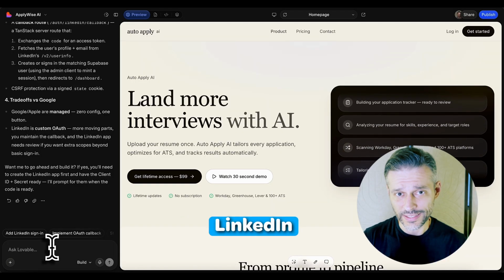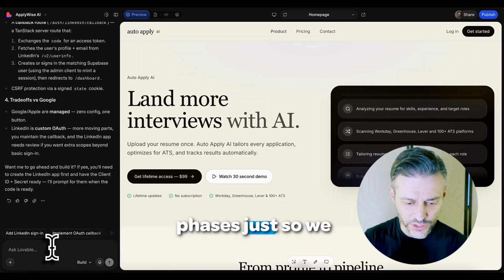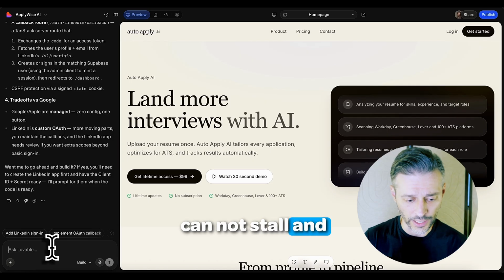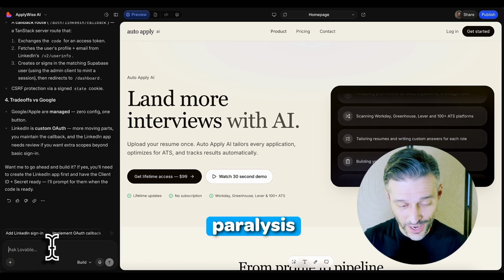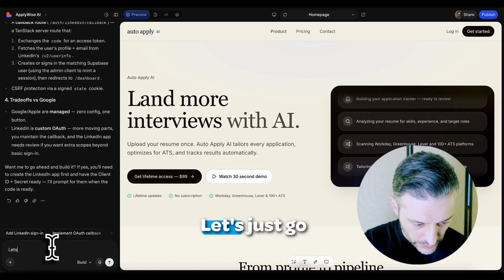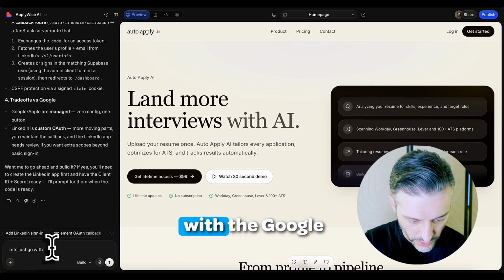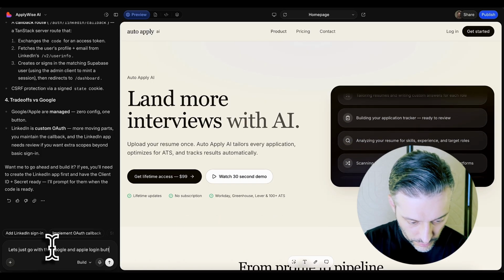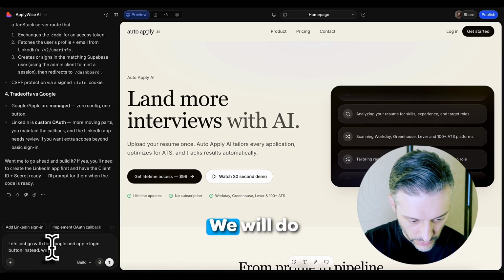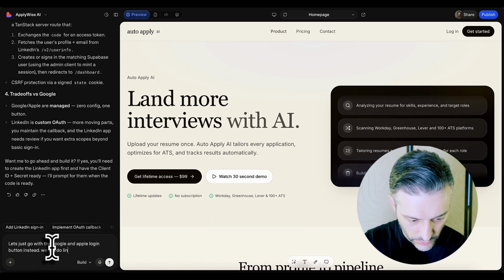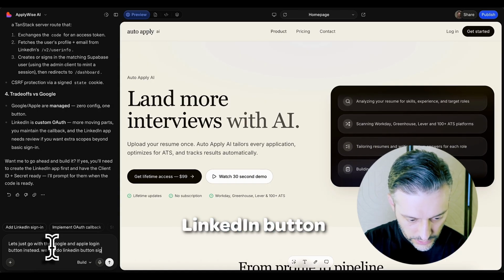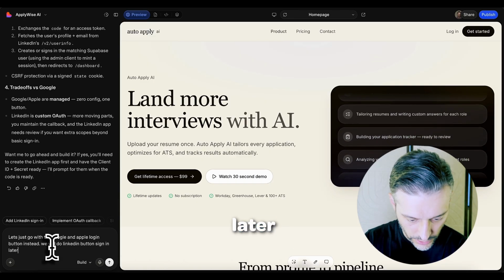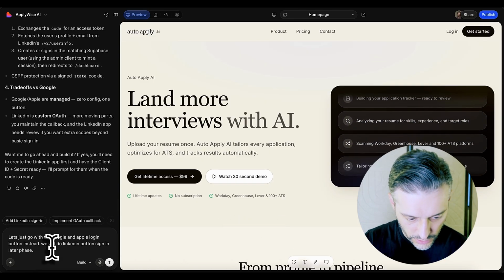We'll add in the LinkedIn functionality in a later phase, so we don't stall with analysis paralysis and keep moving. Let's just go with the Google and Apple login buttons instead.